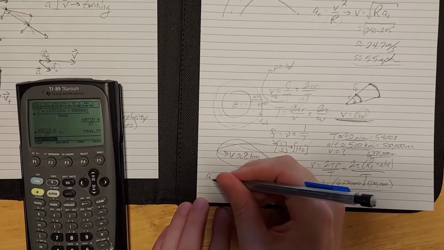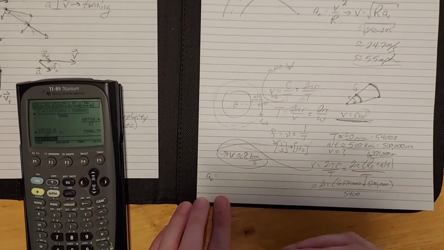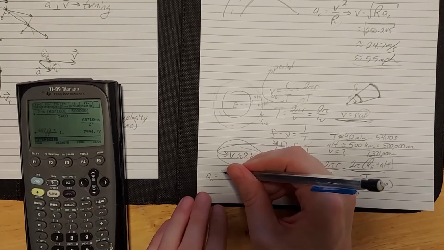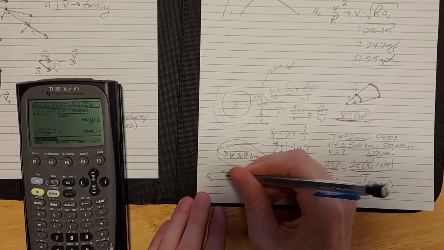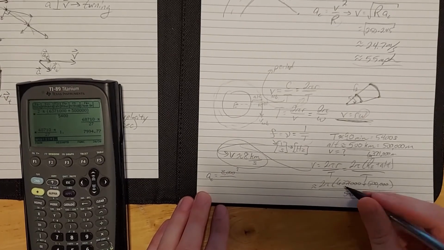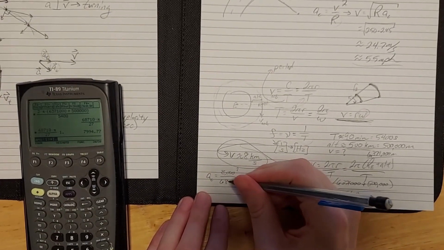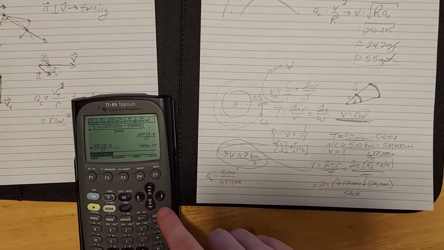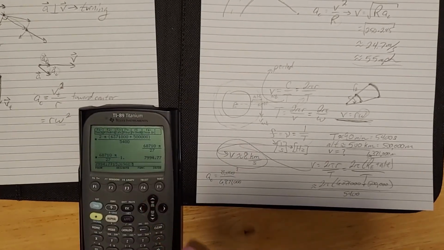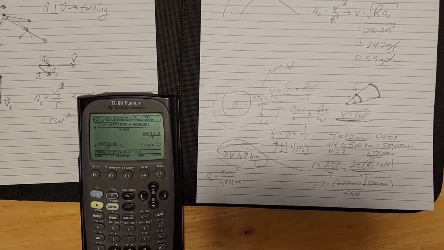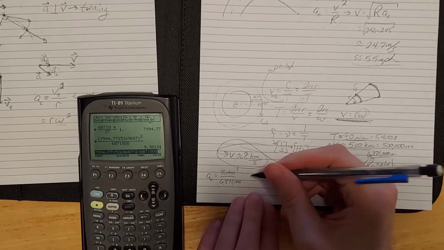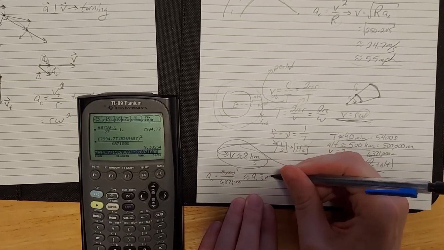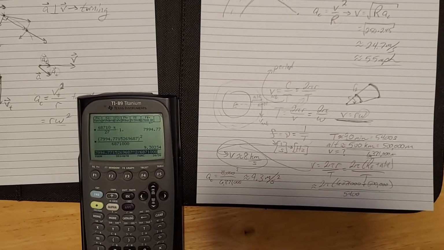Now, we could also figure out the centripetal acceleration. So that's v squared over r. So that's going to be 8,000 squared over the sum of these two, which is 6,871,000. We add this number and this number together. And I'm going to use my proper number for my calculator, for the speed. So square that, divided by 6,871,000, and we get approximately 9.3 meters per second squared, which is definitely way too high.